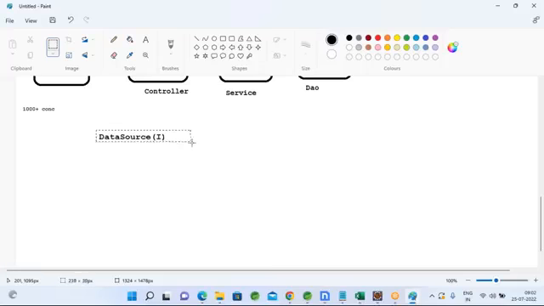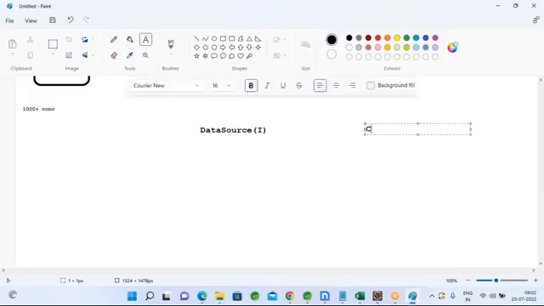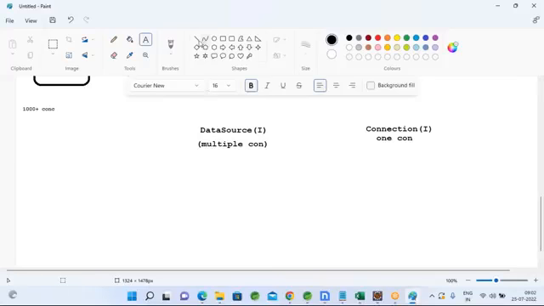Just as for Connection we have Oracle connection and MySQL connection, DataSource is the connection pool. A single connection, the Connection interface, holds only one connection, whereas DataSource holds multiple connections.